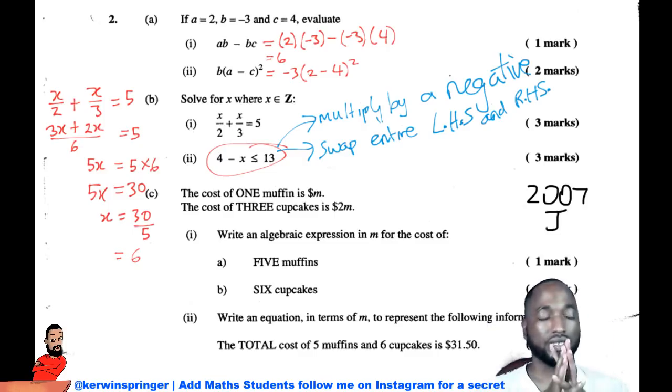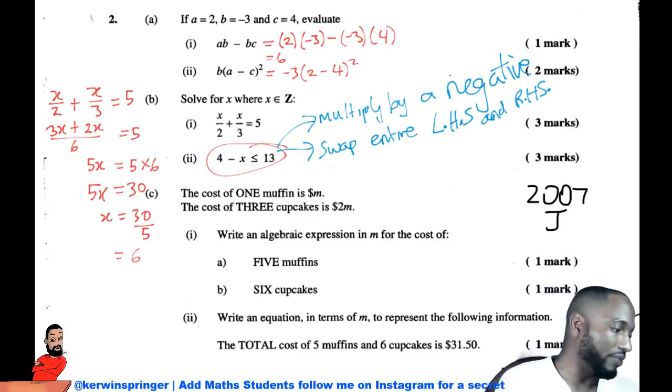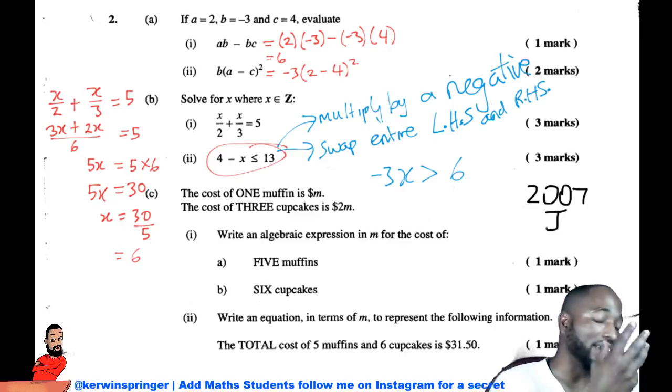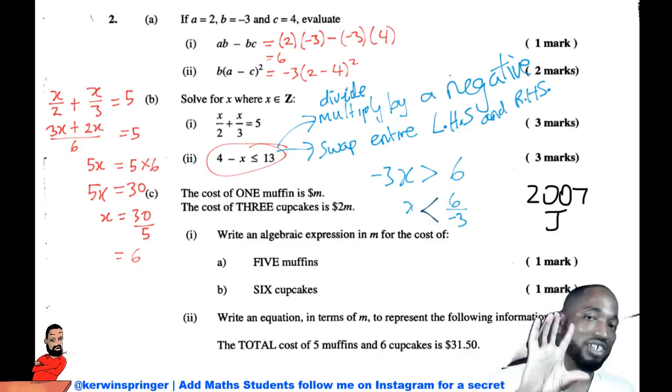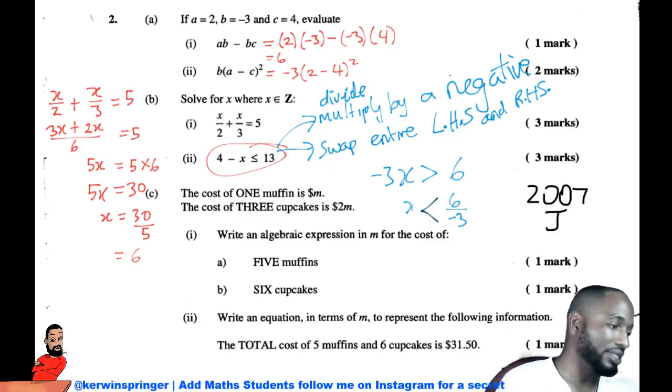That's how inequalities work. A quick little example: if I have negative 3x greater than 6, when I bring across the negative 3, I'll be dividing by a negative number. You know divide is really a form of multiplication. So if I divide or multiply by a negative number, this will be x 6 over negative 3. This sign here can't stay like that. It has to swap like this, it has to actually turn around. So that is the trick with inequalities.